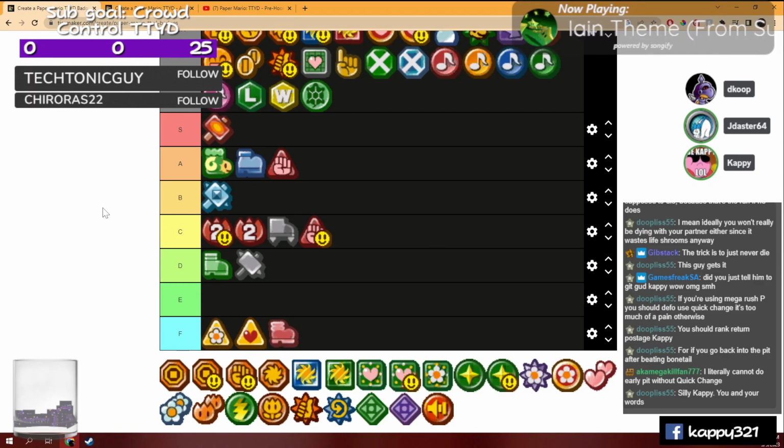I'm feeling like I don't know. I think in the grand scheme of things, if you're not using Mega Rush P, Power Plus P is definitely better. The only reason I chose Power Plus over Power Plus P and no Super Guards was because I felt like during Bonetail, partners were almost guaranteed to die. That's what it felt like to me, because you're forced to take damage, so there's only so much you can do to recover from that, you know? I just feel like Mario having the extra attack power was better.